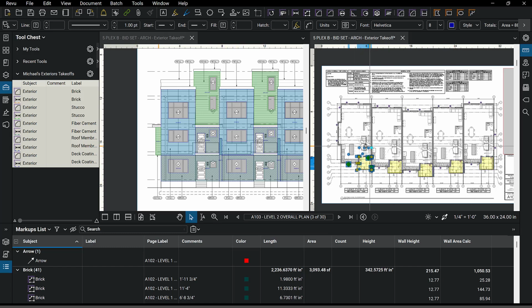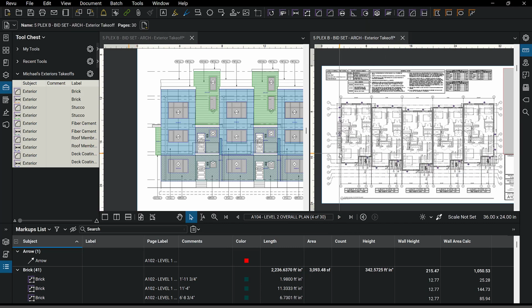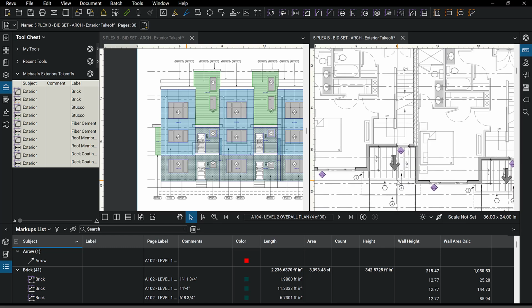So if you do them in groups and then work up to the next floor, all I've got to do is window takeoffs because I've already got this back wall taken off. That's this one right here. I've already done this side right here, which was done on level 2 going all the way up.